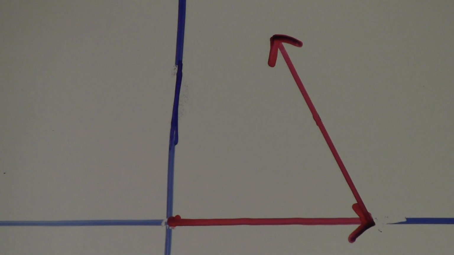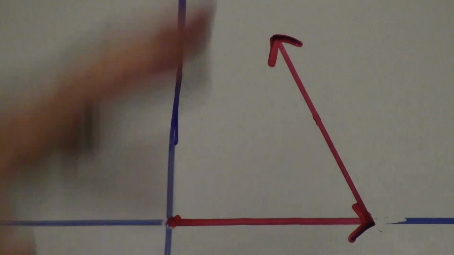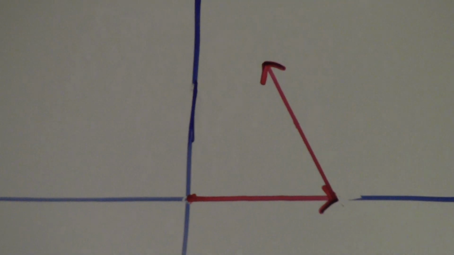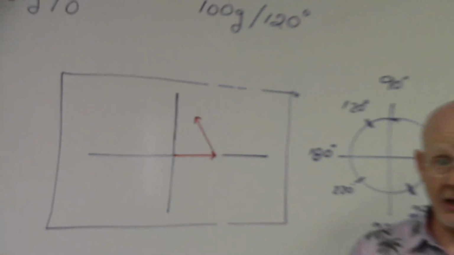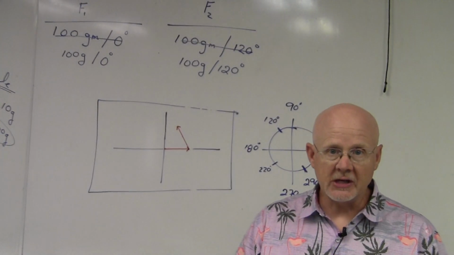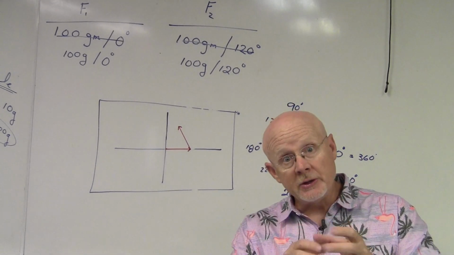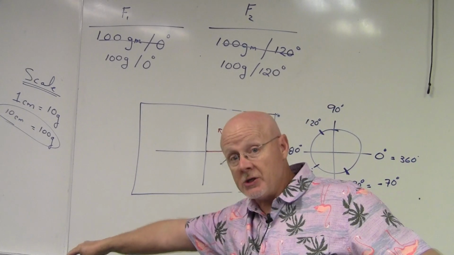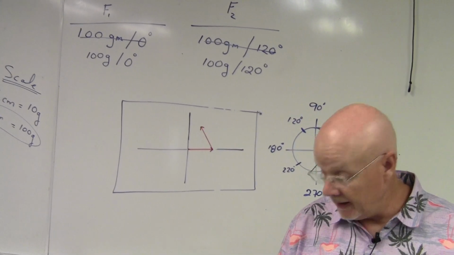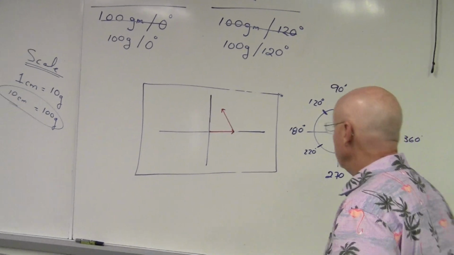And I'll say it again, because you need to do this 5 times. You draw the second one where the first one left off. You start the second one where the first one left off. So you have the first plus the second, and the result is the two combined. That is, from where the first one started to where the second one ended. So if you'll let me change colors again, this would be my result.